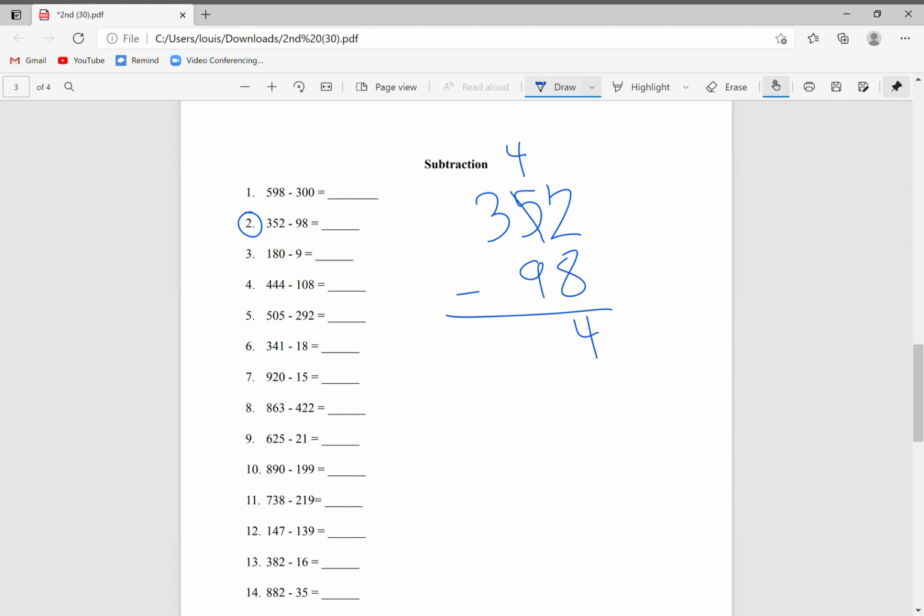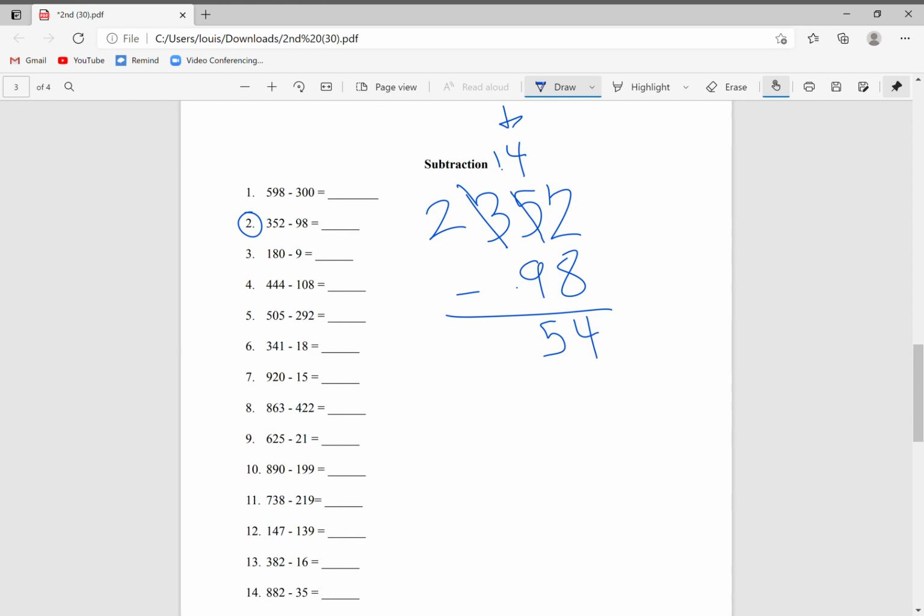Again, when we look at number 10, we see once more that the top number is less than the bottom number. But you cannot subtract 9 minus 4 because 4 is less than 9, getting you a number that would be less than 0. So again, what do we do? We take out a hundreds place and move it into the tens place, getting us an answer that is subtractable. So 14 minus 9, that equals 5.